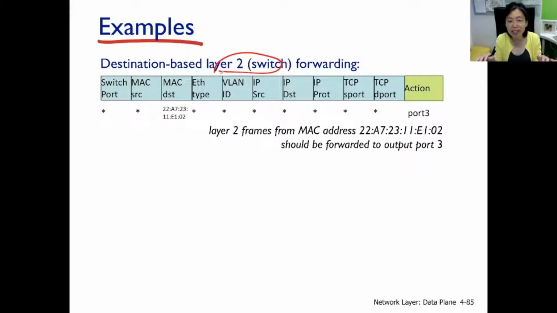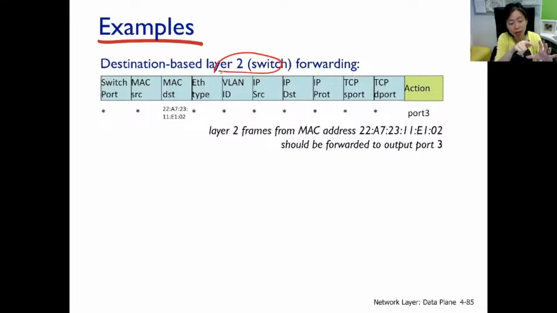So this entry here could sound a bit fuzzy to you guys. Let me tell you ahead of time what the purpose of the entry is. With this entry, the SDN router is emulating the behavior of a layer 2 switch, an Ethernet switch. I think we've seen something like that when we were talking about the subnet, right?